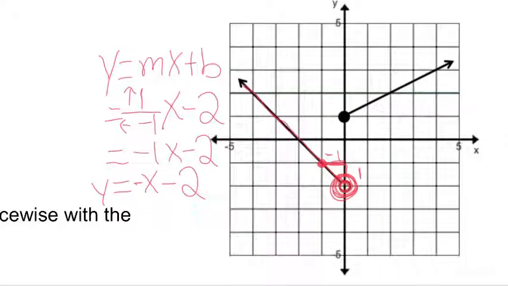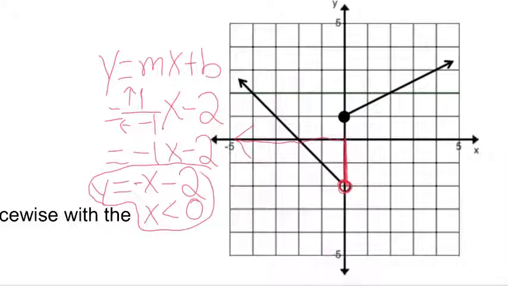But we don't have an equation or a line that goes on forever. Our equation stops where x is 0, and it also does not include when x is 0, but it is all of the x values that are less than 0. So our restriction for this is going to be x is less than 0, and it is not or equal to because it's not a closed circle. So this would be our equation and our restriction for the first step.